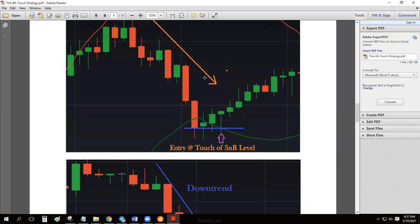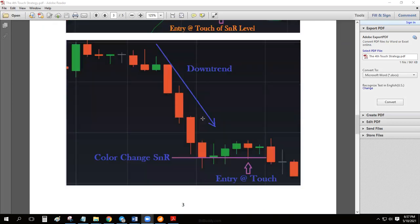Now, on our setup, what are we talking about? We went down, we formed rejection number 1, rejection number 2, rejection number 3. Agreed? Now with those rejections, you draw a level. And in this rejection, there was a change of polarity from sellers to buyers, color change. So you draw your level like this with the 3 candles involved. Then you wait for another candle to come and touch the exact level. Then you place a call option. The reverse is true for a sell option or a put option, okay?